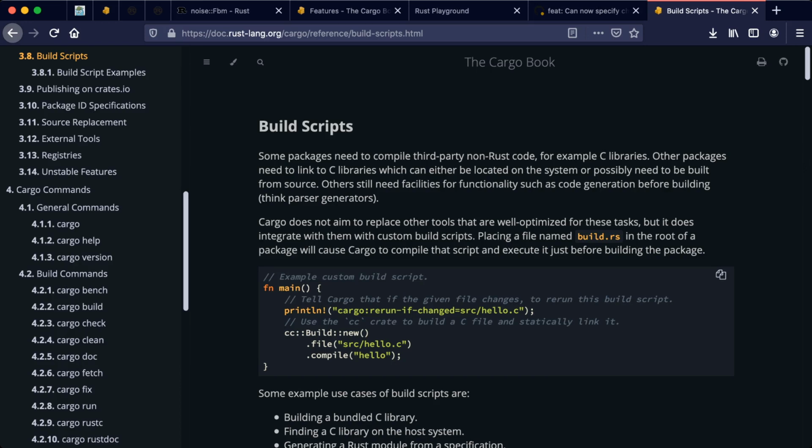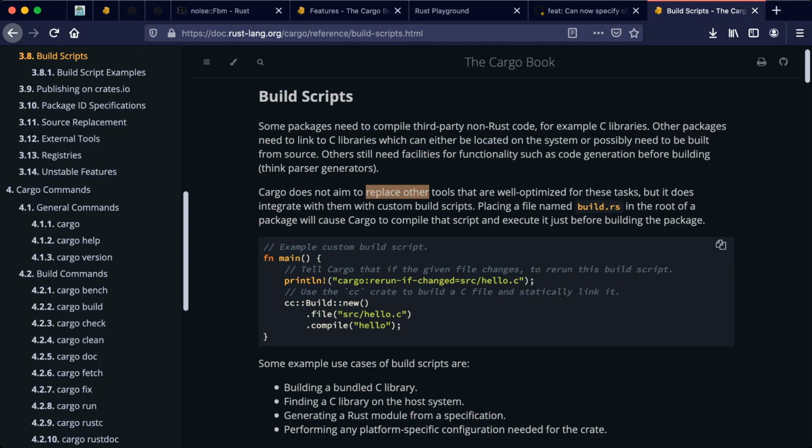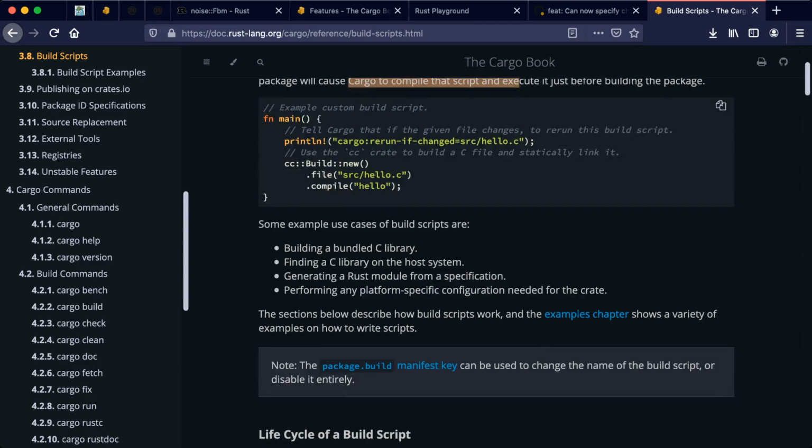Why? Whatever. I'm not sure what's actually going on with the network. Alright, build scripts. Some packages need to be... Cargo will compile and execute it just before building the package. Okay.